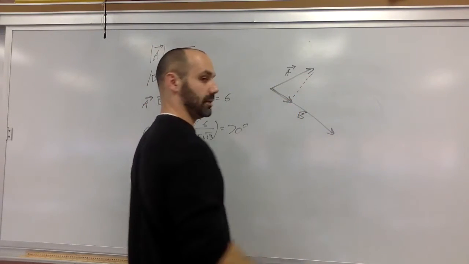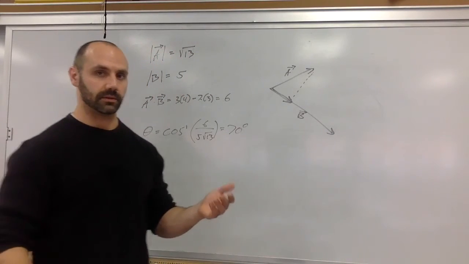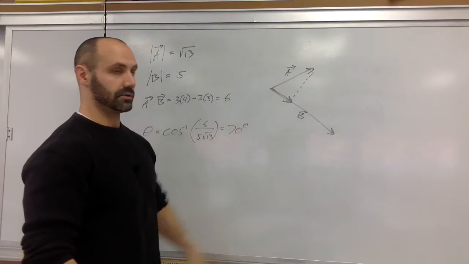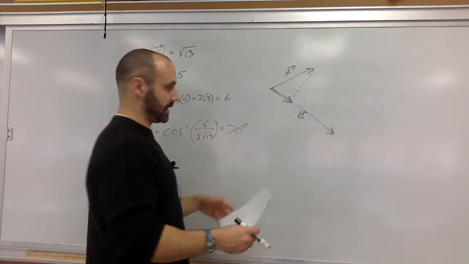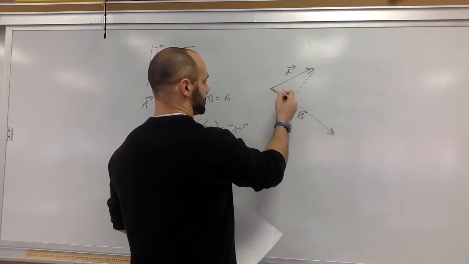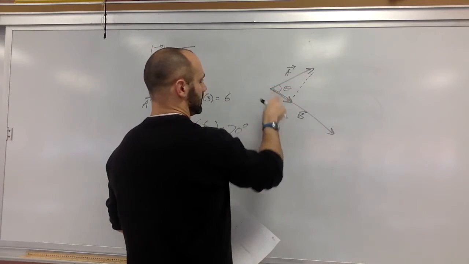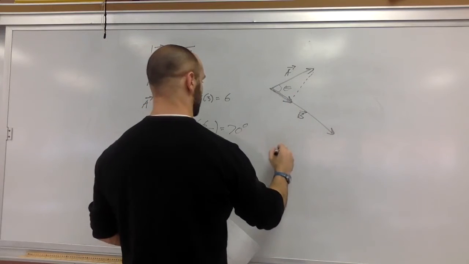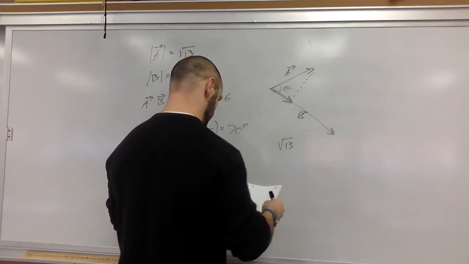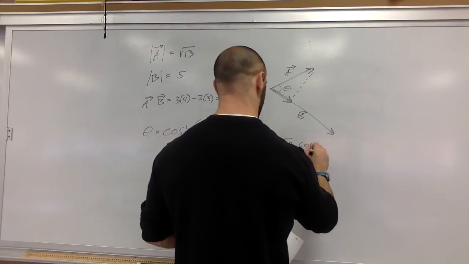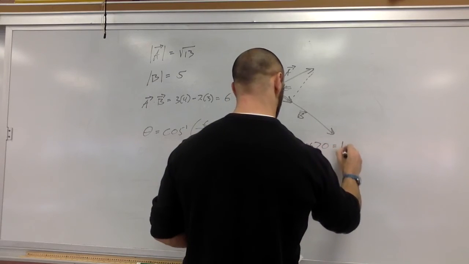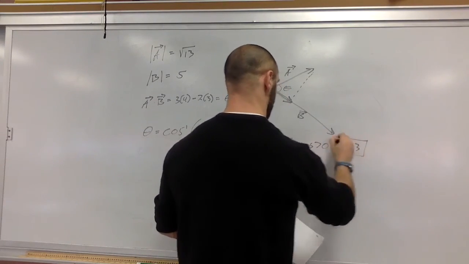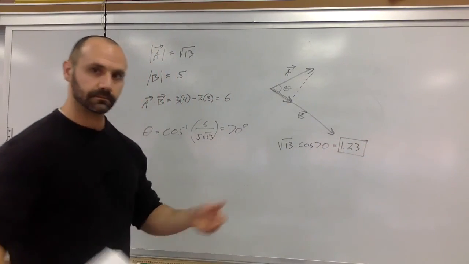And this is what we mean by components. We're not always going to be splitting up into X, Y, and Z components. Here I'm finding the component of A that's in the direction of B. And so the way I do that, what is this? Well, this is just cosine. If this is theta, then this is A cosine of theta. So I take the magnitude of A, which is root 13, and I multiply it by cosine of 70, and I get 1.23, and that's it. We don't have any units in this case. So that's chapter 3.